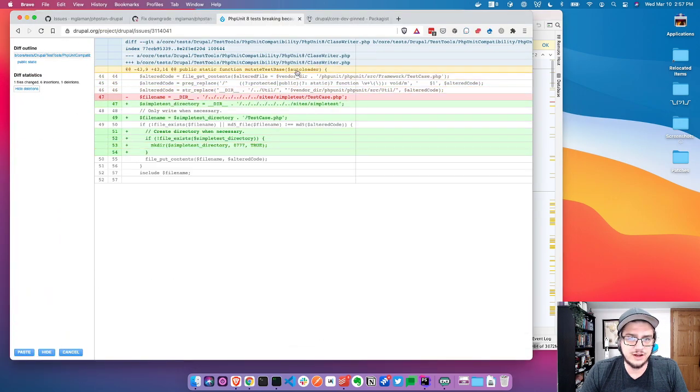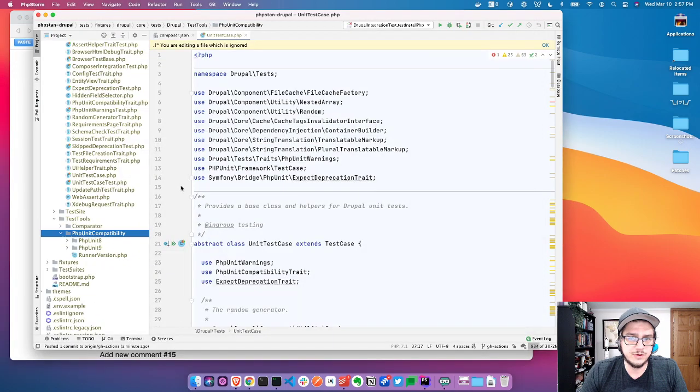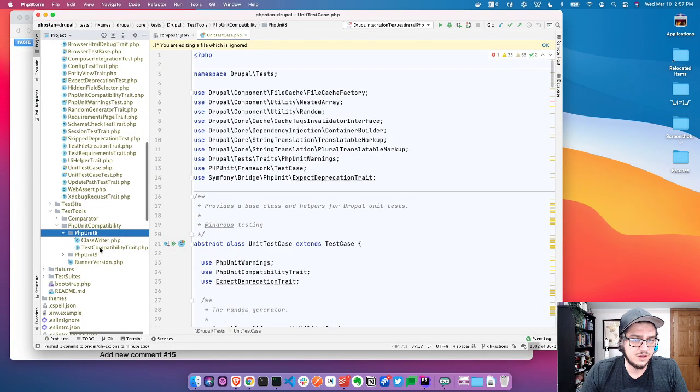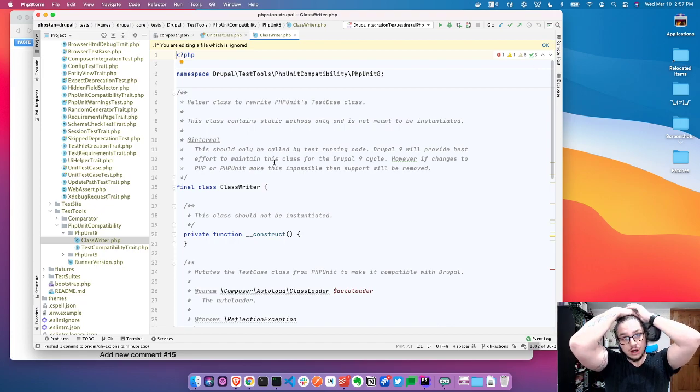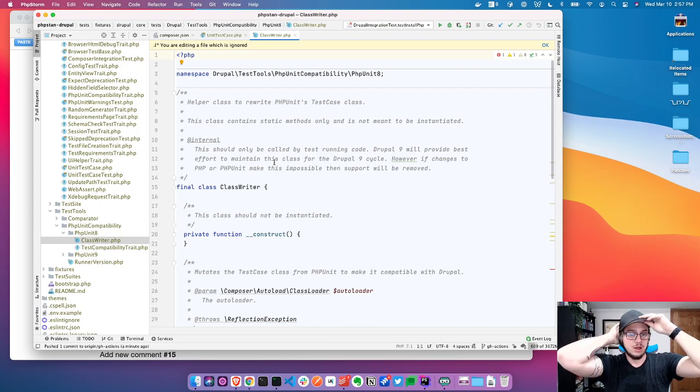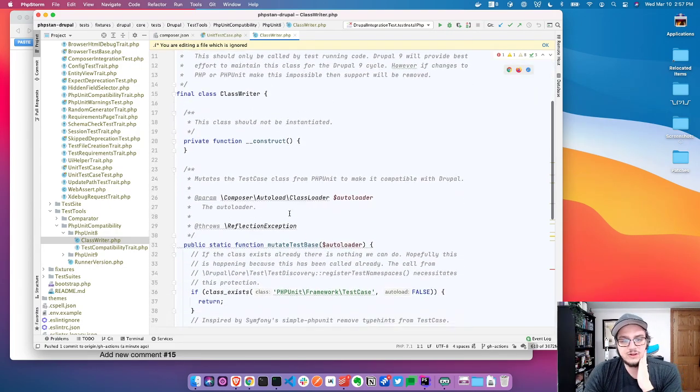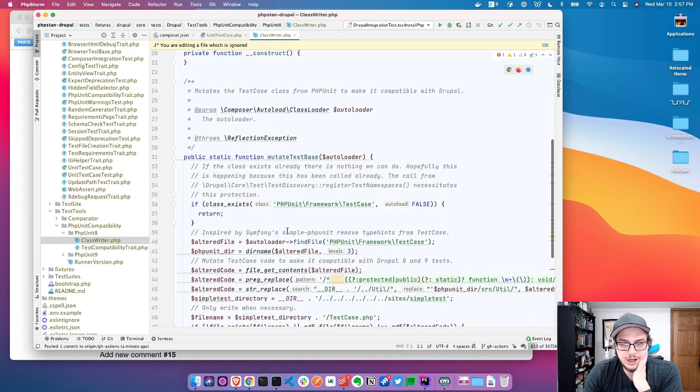What file is that in? PHPUnit 8, class writer. However, if it changes to PHP, this mutates the test class from PHPUnit to make it compatible with Drupal.